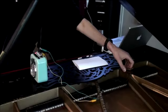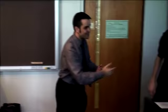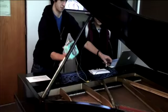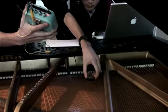Where we direct the acoustic energy out of the amp onto the strings. Now this isn't going to work great, but the idea here is that we're using the amplification to re-resonate the string and creating a feedback loop in the process. Hold down the damper too. And if you rest it on the keys, you're probably going to get feedback.